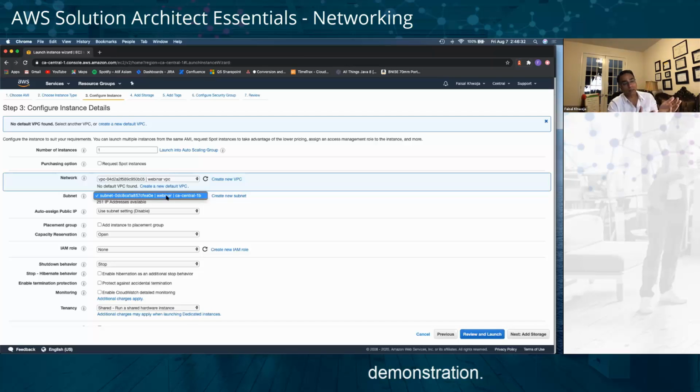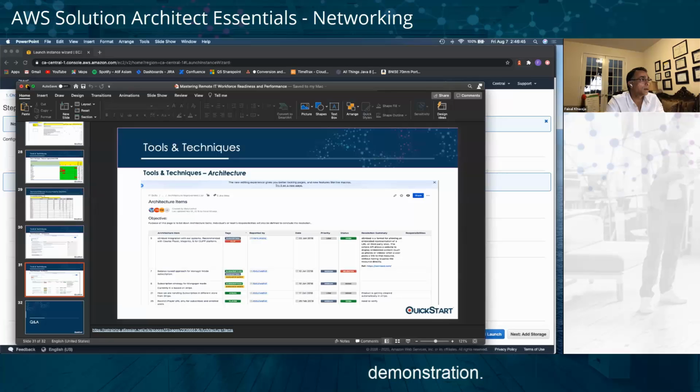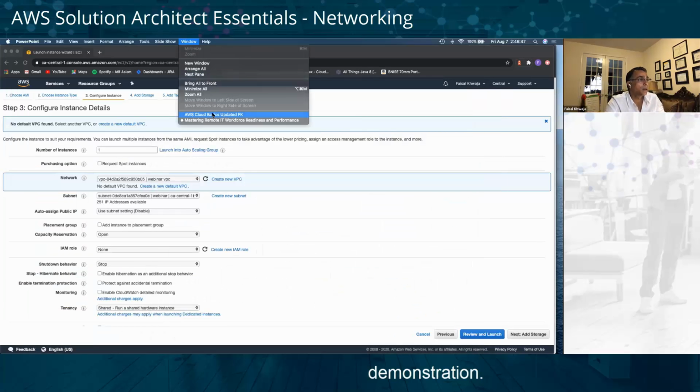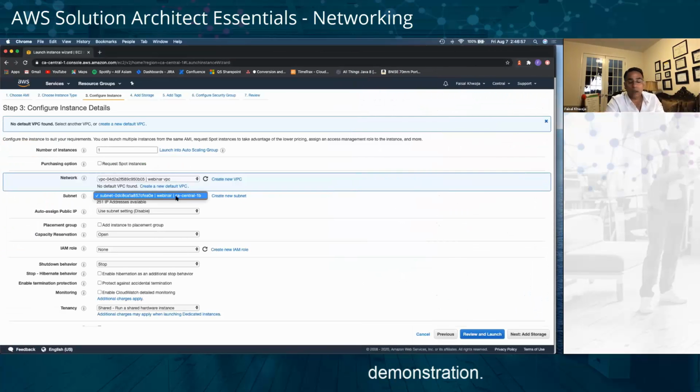Now again, you could create private versus public subnets and define that over here. So if I had created 2 subnets, then I would see 2 subnets over here. Let me just refer back to this PowerPoint. If you had created these 2 separate subnets, 1 and 2, with a different IP address range, then you would see those 2 subnets available here, and you can pick the one that you want.